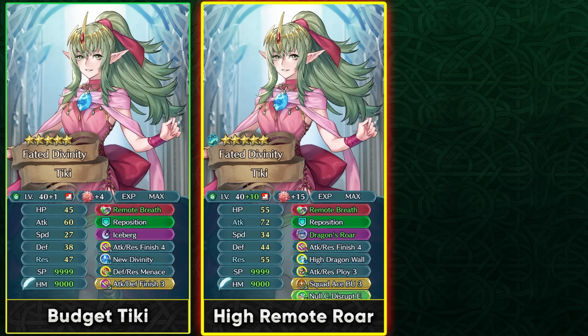So you could try and stack up that utility with Attack Resistance Ploy 3, and Dragon's Roar is an option now, which she can run to get that unpierceable damage reduction. And with Emblem Marth, you're able to lower the cooldown, and Null Counter Disrupt Echo is going to be her best attune skill.